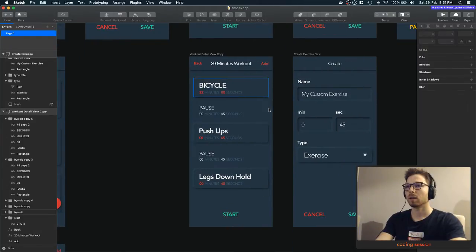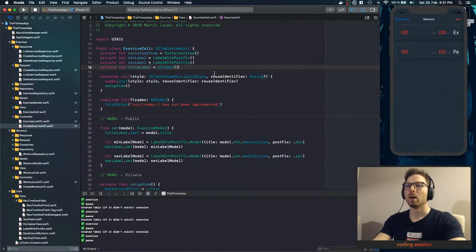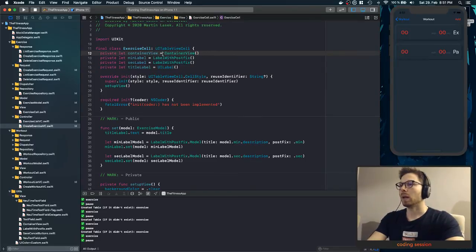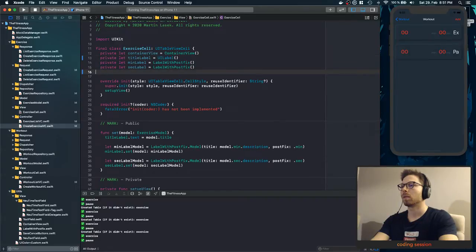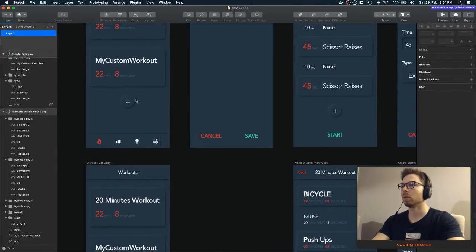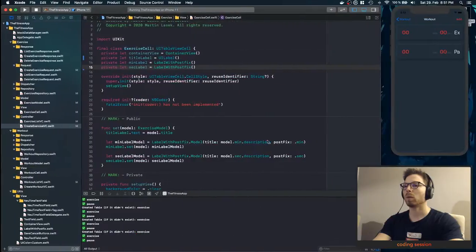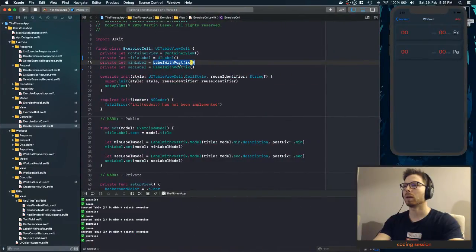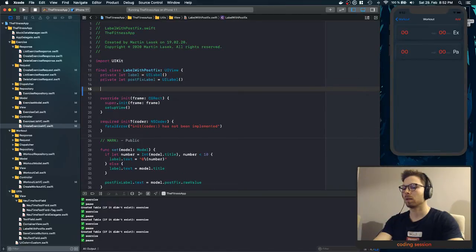This design right here. Okay. That means we have our title label. And maybe, because this is similar to this, except that the sizes are different, maybe we want to be able to specify the sizes on init, and we have a default size.